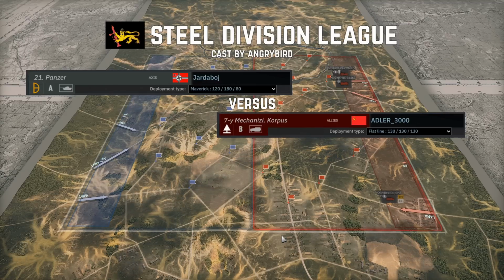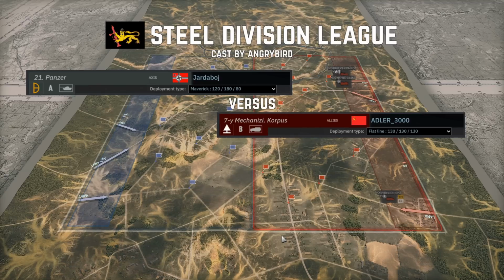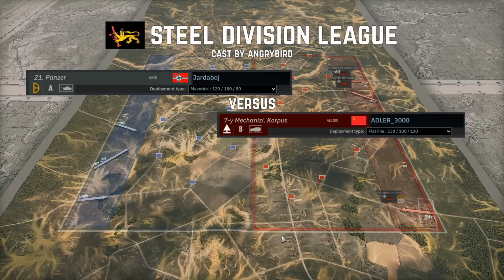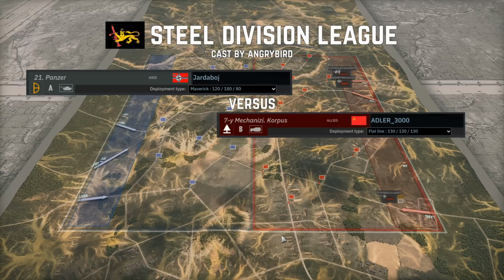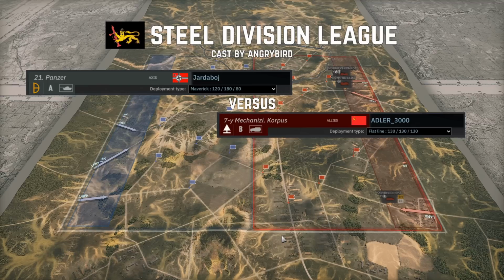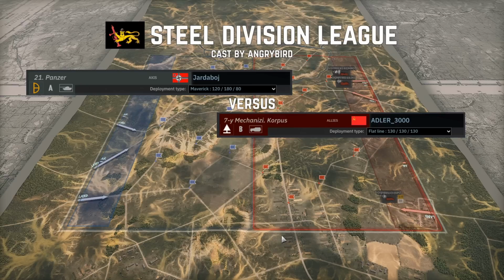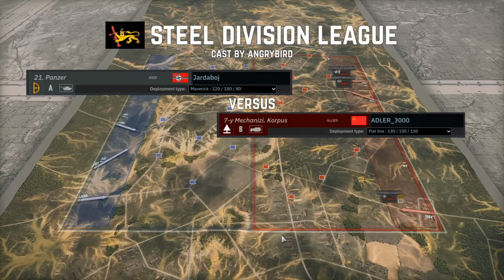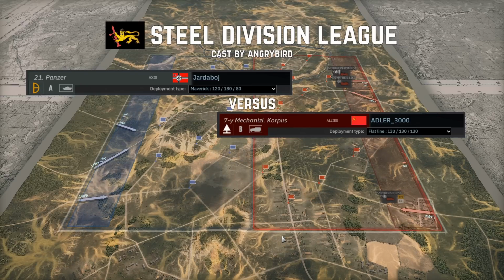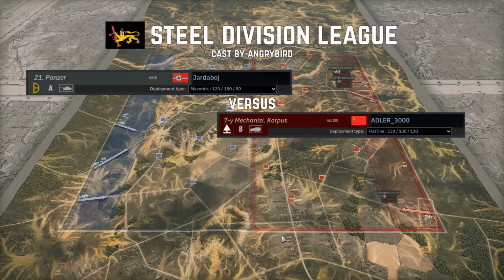Adler is currently 2-1 up in this best of 5 between Boy and Adler. So, for Adler, he just needs to win today, and that will crown him champion of Division 3. Boy is 2-1 down, and he needs 2 more matches, so he has to win today to force it to a final 5th match, and he still has the opportunity to be crowned champion. So big match today.